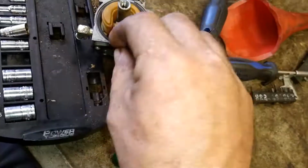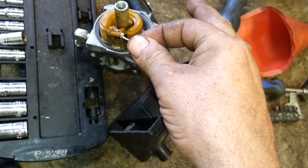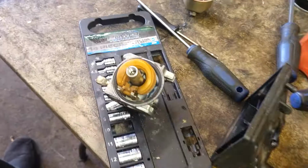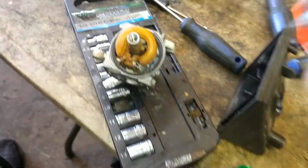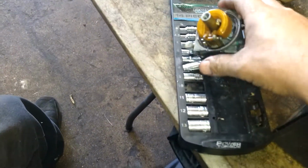Just like that. And then we're going to get the pin and put the pin back through to hold it all in place. It's going to take a couple hands to do that. Then we're going to rinse everything out real good again. Make sure there's no dirt inside there. Drain it all out. Blow it all out. Whatever you got to do.